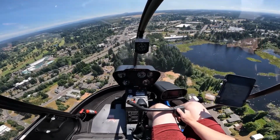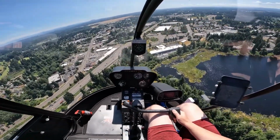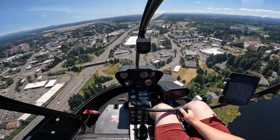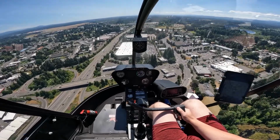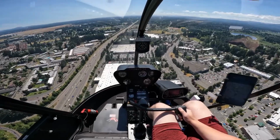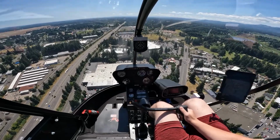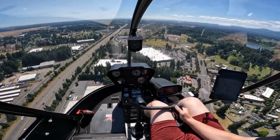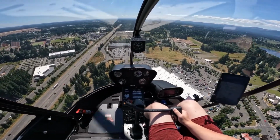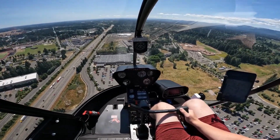68 Mike, traffic, helicopter off to your right. He'll be following I-5 southbound. Okay, copy that. 68 Mike, we'll conform. Helicopter 38 Alpha, traffic about a half a mile east on final for runway 17. Report him in sight. I want you to pass behind him. Traffic in sight, pass behind it for Glacier Ramp, helicopter 38 Alpha. Helicopter 38 Alpha, pass behind that traffic, landing at Glacier Ramp will be at pilot's own risk. Winds are 2105. Landing at pilot's own risk, pass behind the traffic, helicopter 38 Alpha.